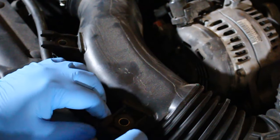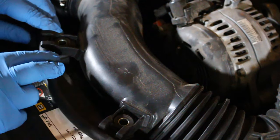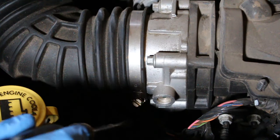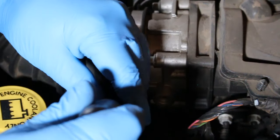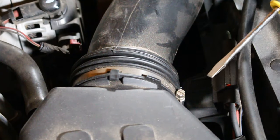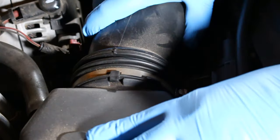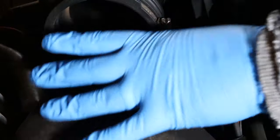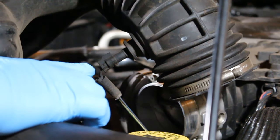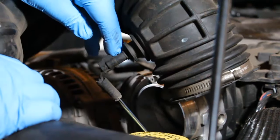Then we'll want to go ahead and get this little hose out of these clips here. All right, now we'll get this screw off this clamp. Now we've got the screw here on the airbox. Okay, as we were pulling up that hose, we've got a sensor here that we need to disconnect, so you don't want to just yank it up.